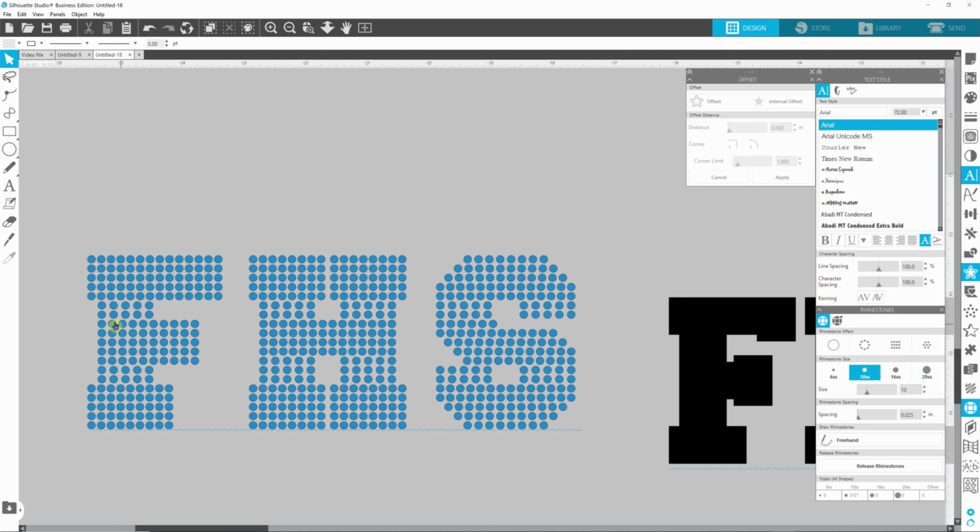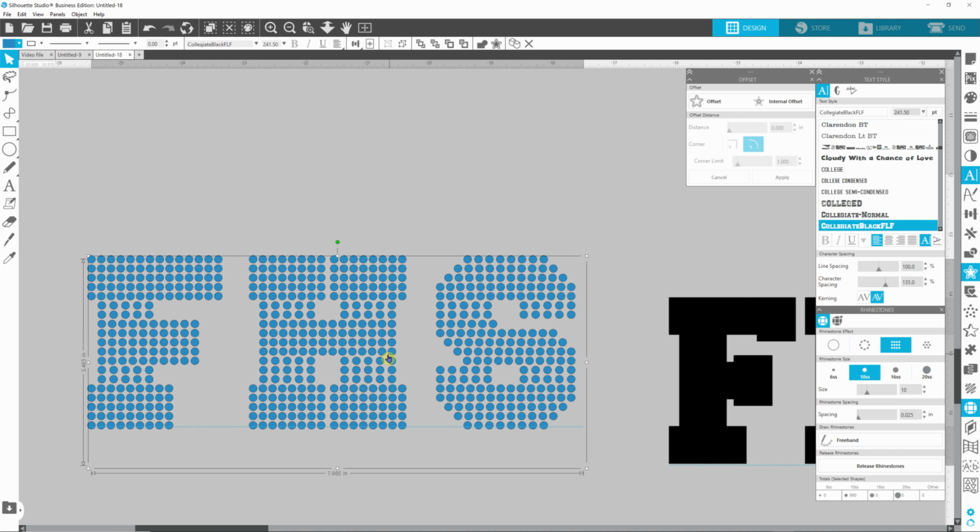Okay, we have to remember when these fonts are being created, the designer doesn't care if this is not an exact thickness to fit this many stones. So the program is laying the stones on the outer lines and trying to fill in the center. And if it can't fit one more row of stones in, it's not going to shift them all to the left, it's just going to shift them farther apart. So again, it's up to us to manually fix that. So what I would do here is release the stones.